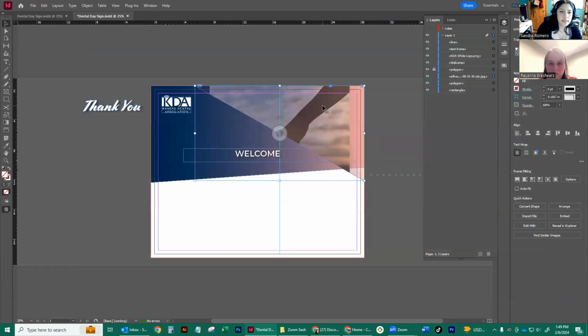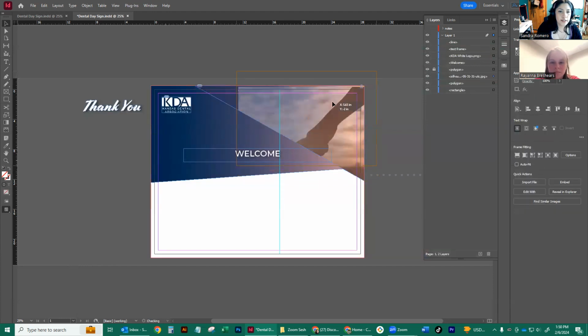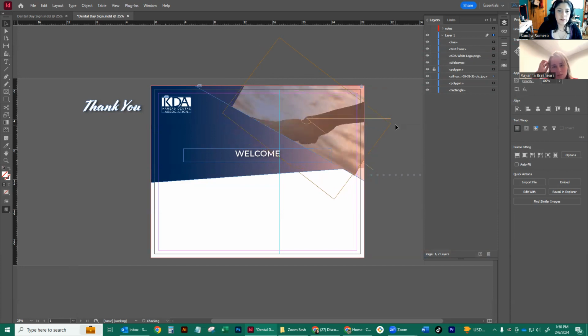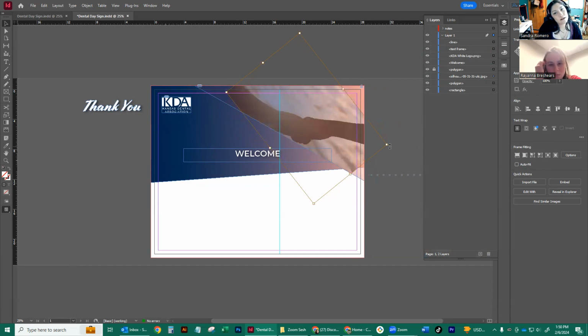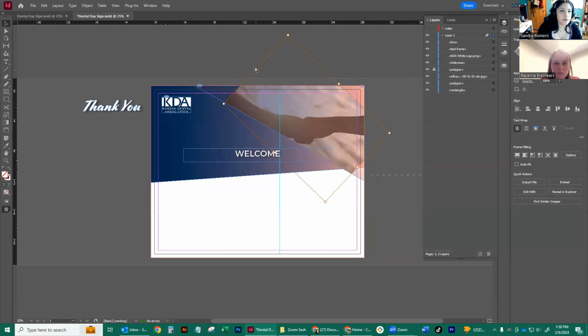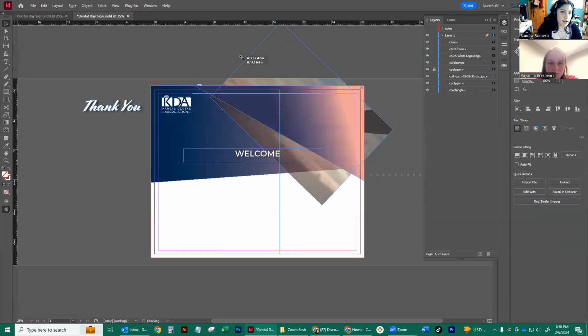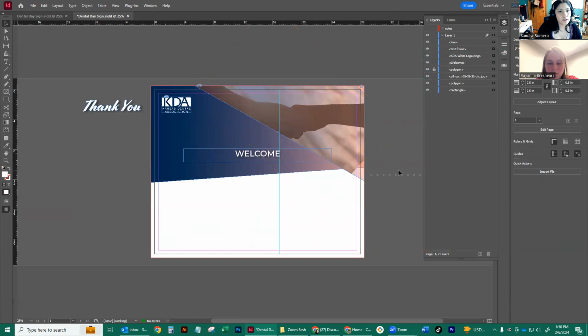So in this case, I'm going to double click until I get the image itself. And then there I can start rotating it. I'm going to go to the corner to rotate it. And in this case, I'm not holding down Shift so that I can rotate it to a specific angle that looks decent, right? So I'm going to go with something like that. And then we can't just leave this like that either. So I'm going to have to hold Shift as I drag this out, so let's see where we're at.